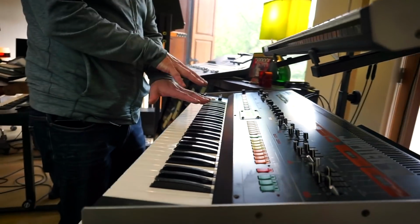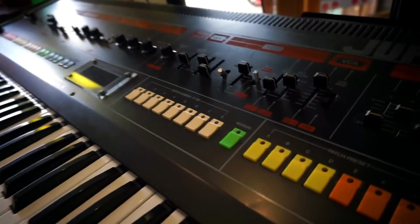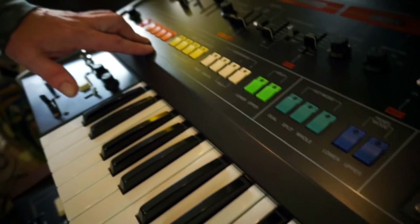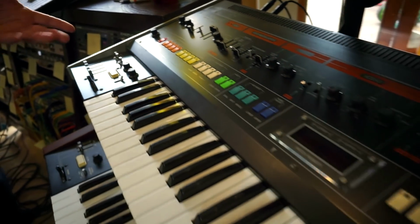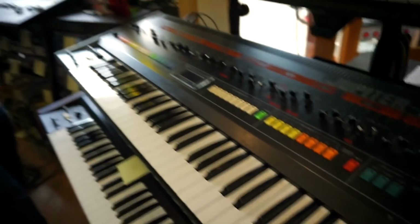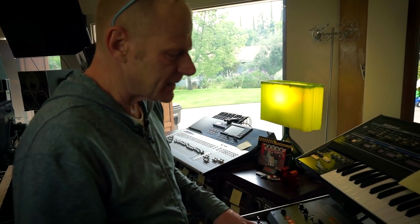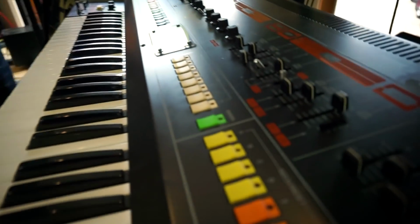You can split the signal, you can double it, or play a single instrument. It's really great. It has an arpeggio in it that you can program. And the sounds that come out of it are really lush and really warm. It's great for pads, for piano type stuff, for leads type stuff, great for ambient type music. It's in absolutely immaculate condition.